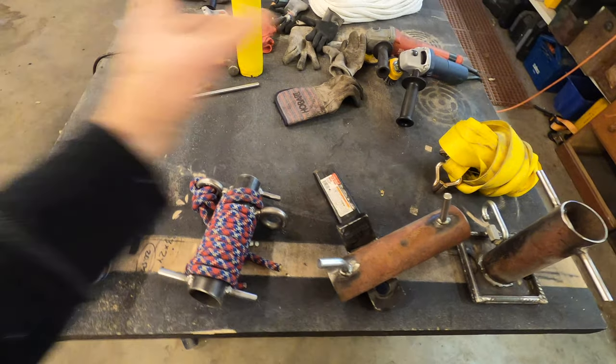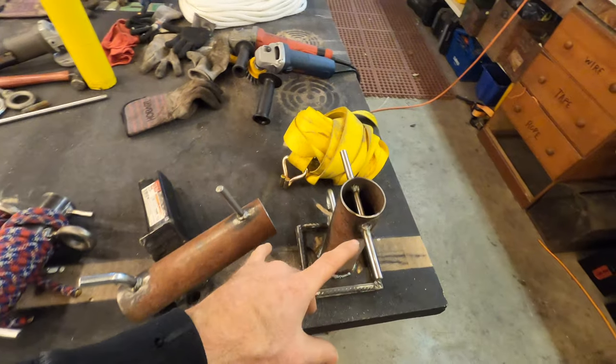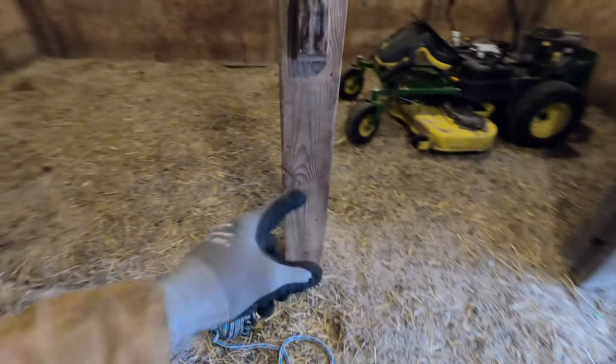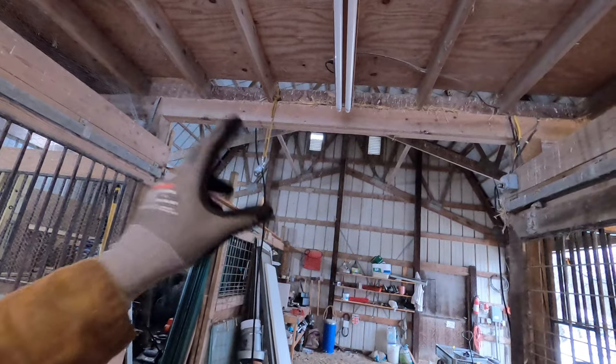Testing time. We got all four lined up from teeny-weeny to medium to hitch mount to bollard with strap — let's put these guys to the test. It is 30 degrees and somehow raining outside, so I'm going to set up shop in the barn. You're going to have to use your imagination just a little bit — this is the base of the tree, and the line is going to go up to the loft where our weighted object awaits to fall.